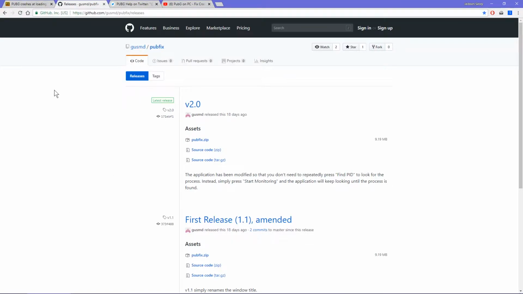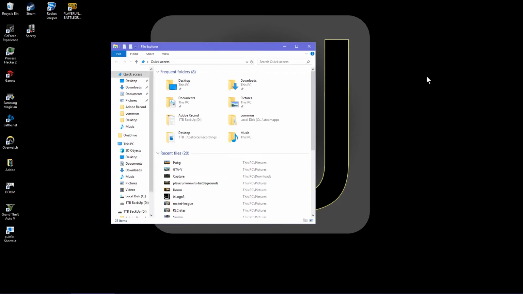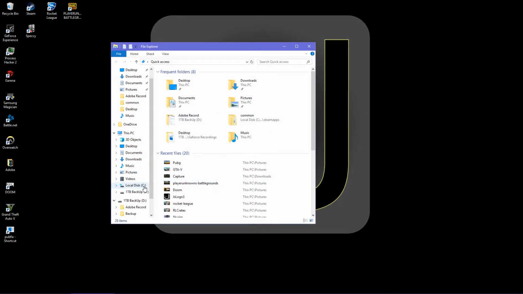Now there's two ways to go about this, and guys, I really would push for you to get used to using your file explorer rather than going through Steam. That way you know where these files are, because this does kind of go into any game that you have problems with or you're modding.